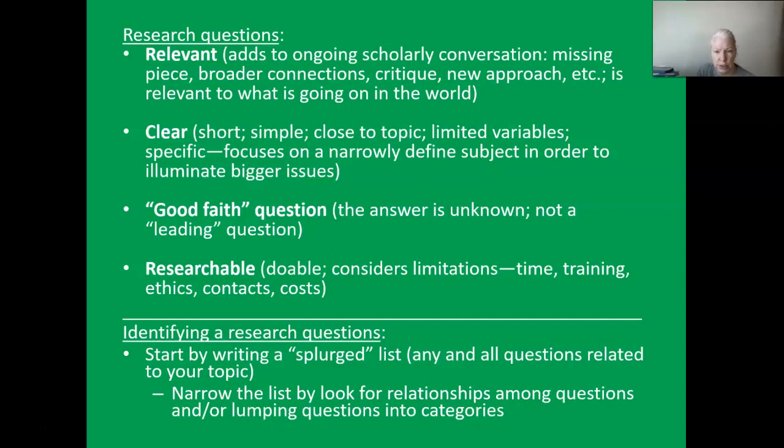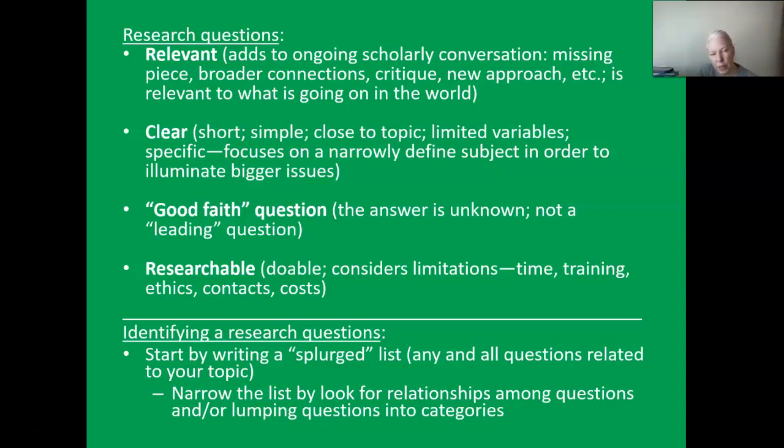The second characteristic is that your research question should be clear. Clear often means just straightforward, a short, simple question in a lot of ways. It may be a question that is asking something profound, but the question itself doesn't need to be complicated, right? So you want your question to be somewhat focused, right? And specific, with a limited number of variables, right? Like you're comparing 2 things, not 47 things, right?